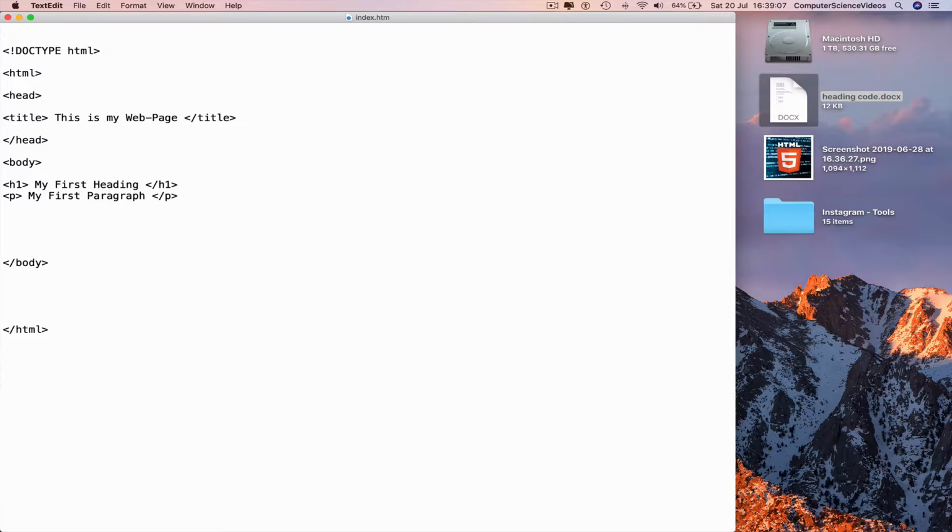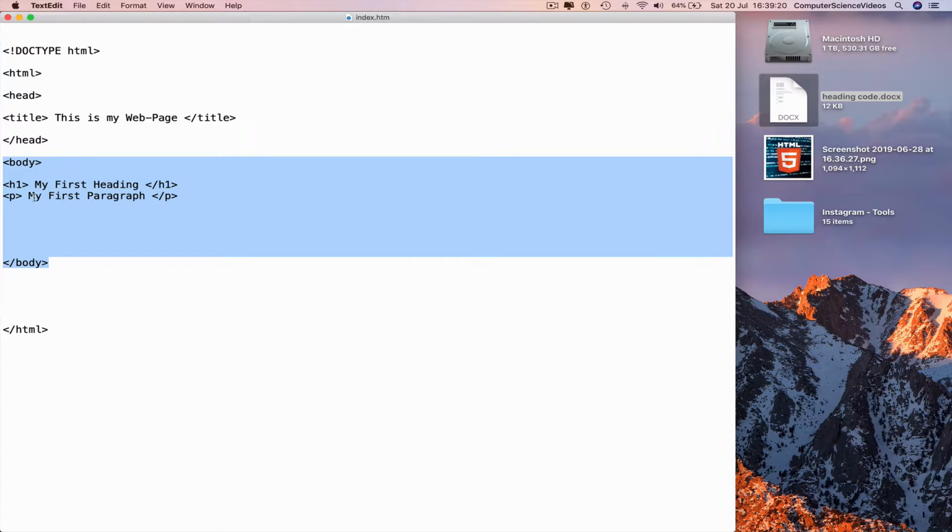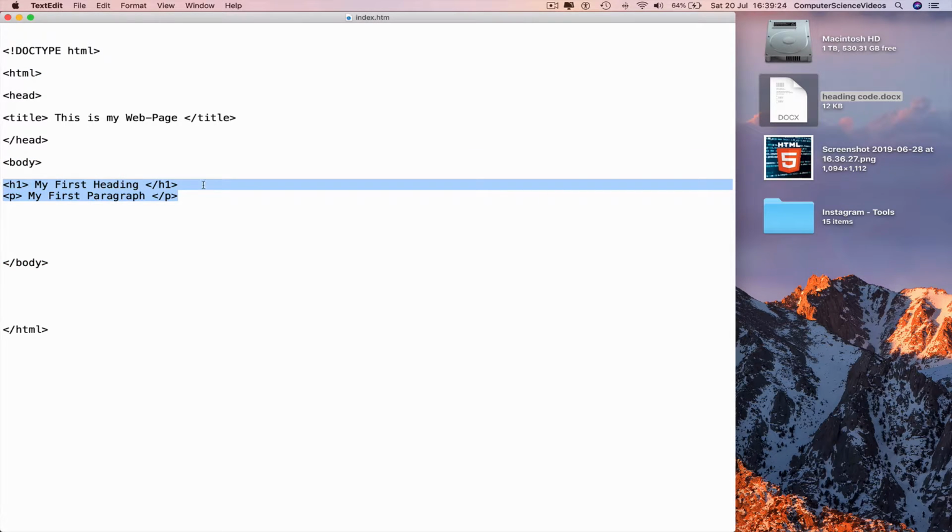So what you need to know is the HTML element on top defines the whole document. A start tag and the end tag. Inside the HTML tags we have the body tag. Inside that we have the main tags. And we know H1 defines a heading, P defines a paragraph.